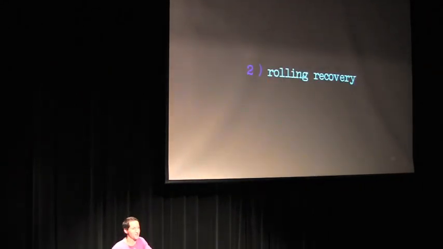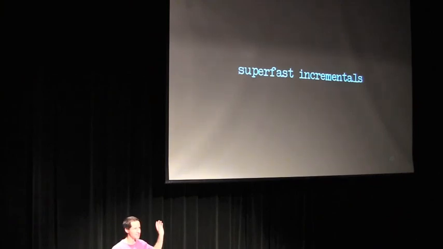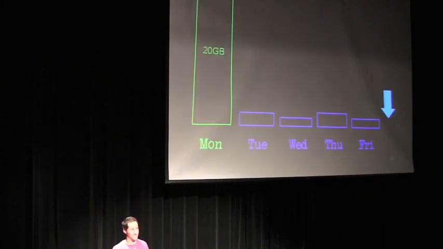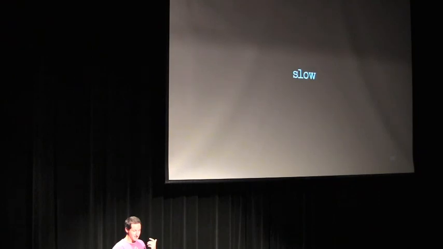The second issue, if we're going to get CloneDB really working for us, is rolling recovery. You've got these super fast incrementals. You're going, fantastic, I'm going to take an image copy like on Christmas Day, and I'm running incrementals for the rest of my life because they're going to be so fast. What about recovery? Because now you've got this kind of scenario. I want to recover up to here. I took this full backup ages ago, and now I've got to roll for these billion incrementals I took, right? Because you believe what Common told you. Well, that's going to be a pain to roll forward Monday's incremental, Tuesday's incremental, etc., etc.